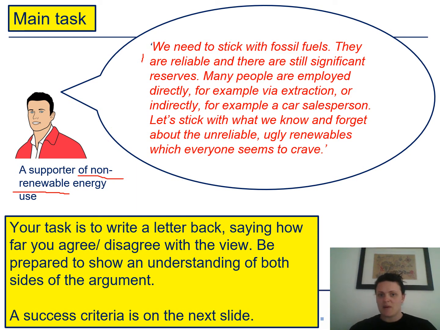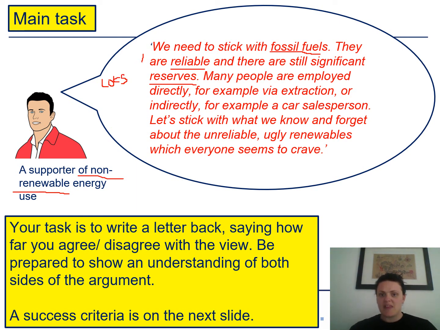Right, let's go over that again. So he really likes fossil fuels. He thinks they're great. Look, we really need to stick with fossil fuels. They are reliable. We know they work because we've been using them for many years, and that's what he thinks. And there are still significant reserves. So that means there's still lots of it on the planet. So lots of it found on the planet. I'm going to write lots there. Excuse my writing, I can't really do it very well.